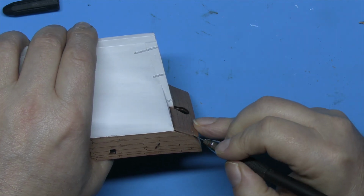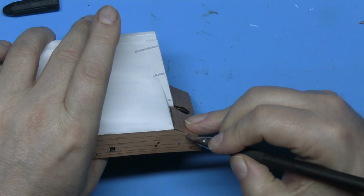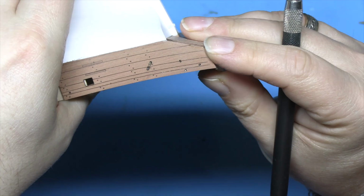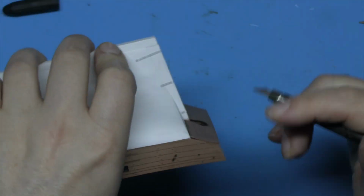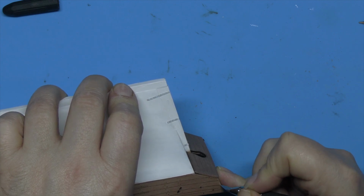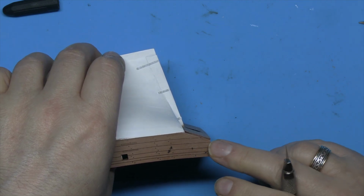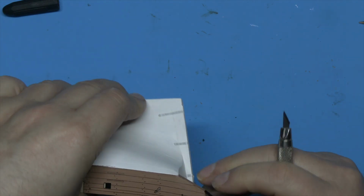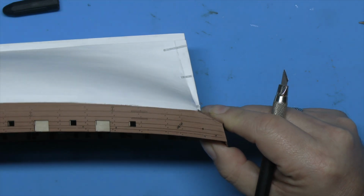So once you've gone over it a few times with the point of your knife, just turn the knife around so you're using the back edge, which is a bit wider, and drag it through, and that should continue your line across the end of that, and that just makes it look a little bit more authentic. So that's just a little tip. You'll actually find that the laser lines don't go all the way at the top. I'm not sure why that is. We can always extend that later on if we feel there's a need to do that. But yeah, there we go. That is that all prepared, ready for putting the whale on.